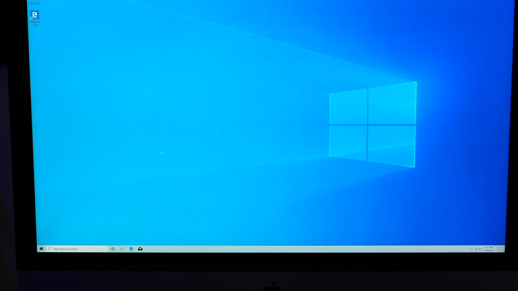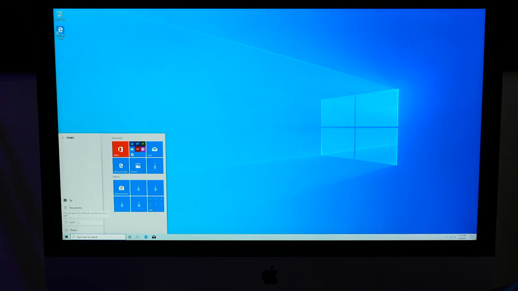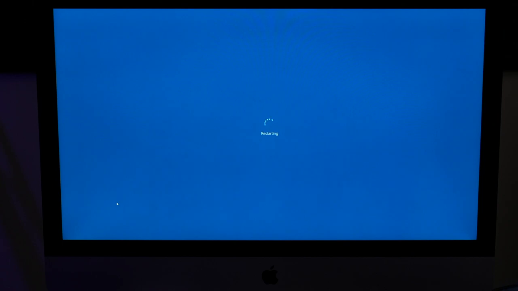Now, to go back to our Mac, we're going to come down here to the Windows option, press start, and we're going to shut down here, power, and we're going to press restart. And we're going to hold the option key. So during the restart process on your keyboard, you need to hold down option and you'll see a new option when the restart happens. Let me show you that. I'm going to go back to the computer here, press restart, and I'm holding down option now. I'm going to hold down option while this restart happens so you could see what happens to the screen.